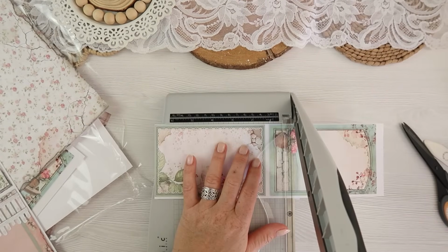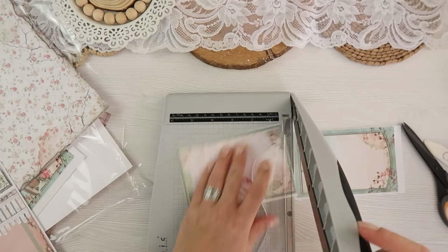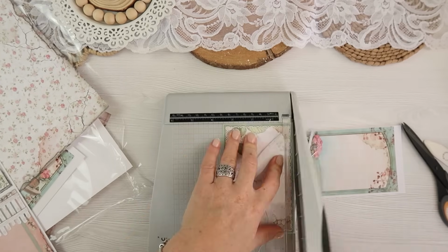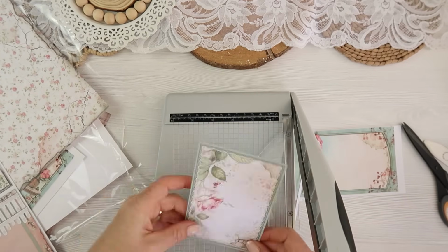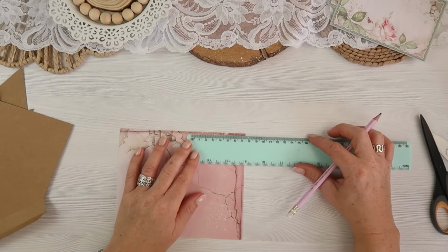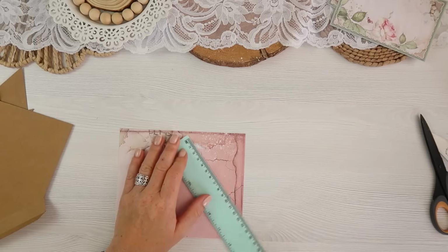Now I will cut out some labels and tags from the House of Roses by Stamperia collection, and I'm going to choose the paper to decorate my envelope. So here I've got the rectangle.